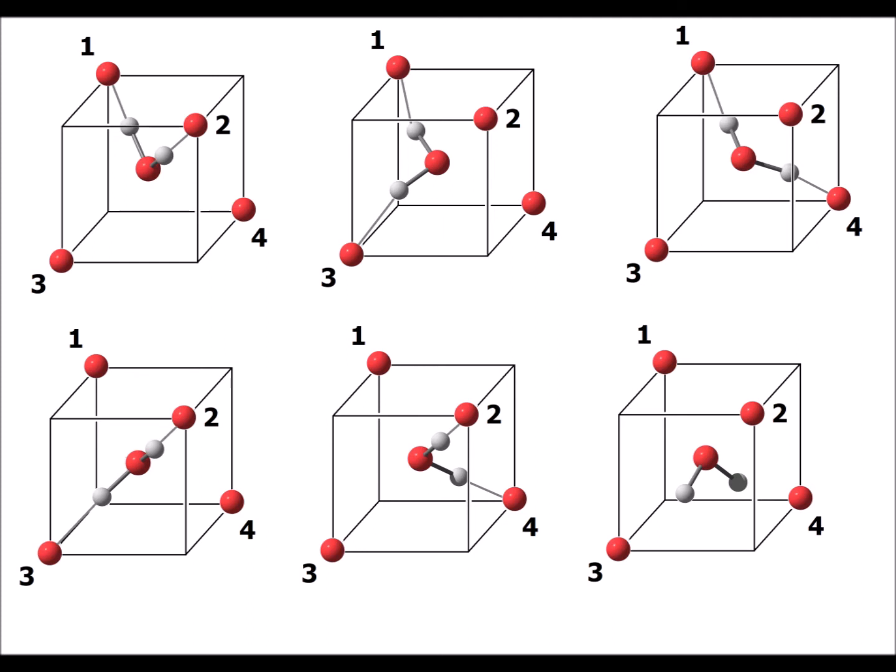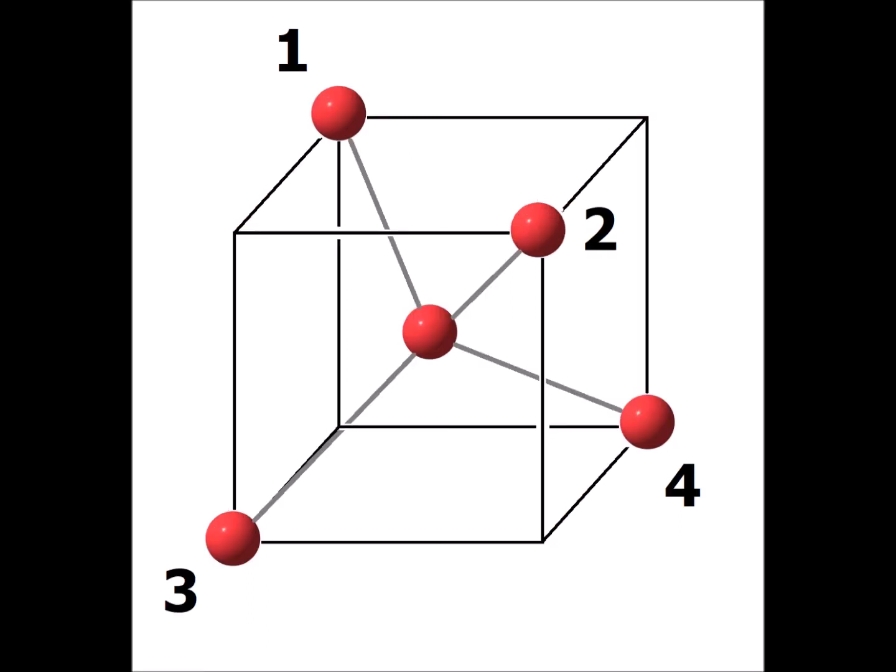If this was all that was involved, then the number of configurations would be six to the n power. But we have some limitations on which of the configurations are available. Each oxygen is connected to its four neighbors by means of hydrogen bonds. When we were working out the ways of arranging the central water molecule, we made the pictures in terms of hydrogen bond donors. So since we know that it has to have two hydrogen bond acceptors, we know that two out of the four positions are already filled.